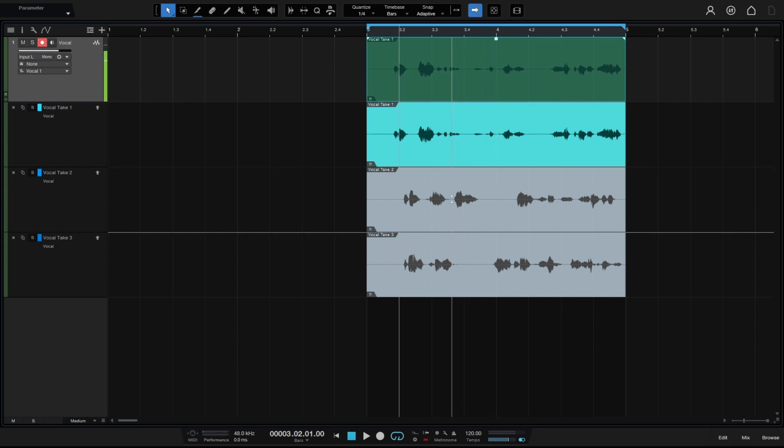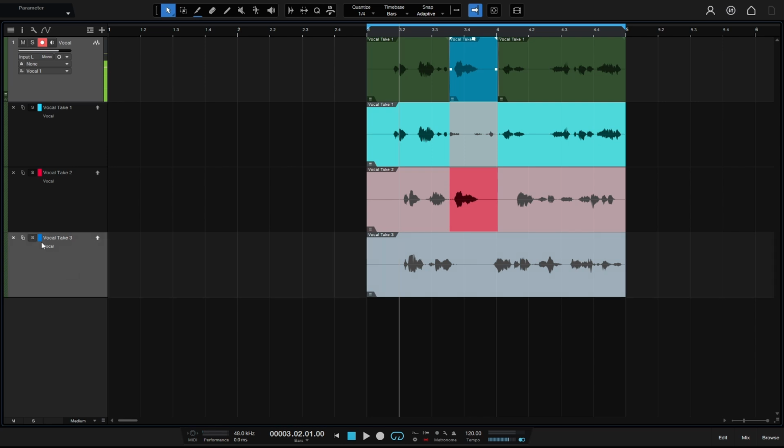So maybe I would like to include this portion here. So that special range tool is active. I'll go ahead and click, hold, and drag. Then we can see that that has been promoted to the top. And let's again change our colors to make this very obvious. I'm going to choose the red for there. For this one, I'll choose the yellow. And for this, let's choose the green. I just would like for this to be very obvious.